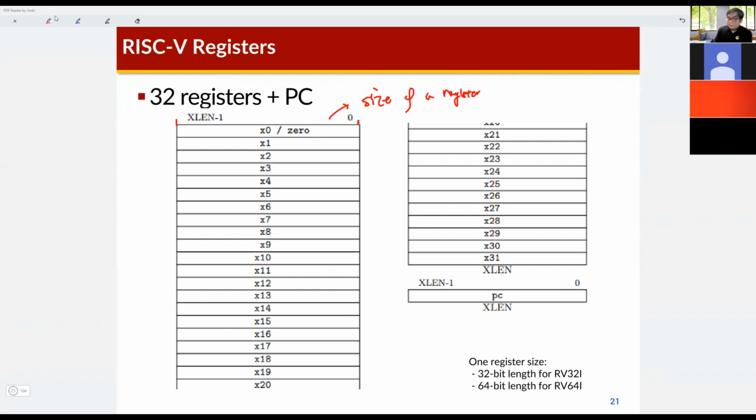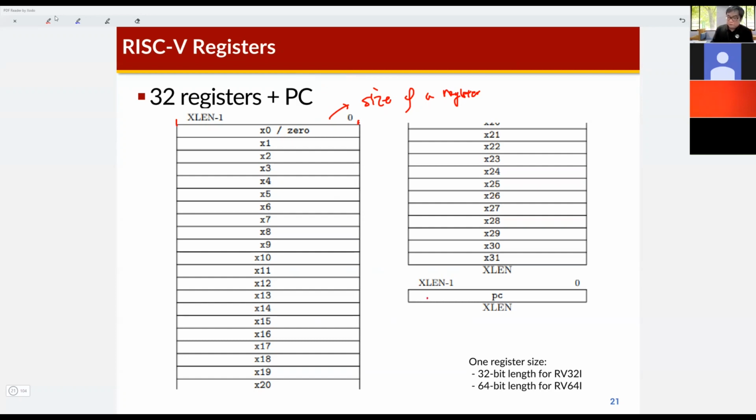Also, the computer processor can have some special purpose registers, such as the program counter. But we will learn about this program counter in chapter 4, so just ignore it this time.